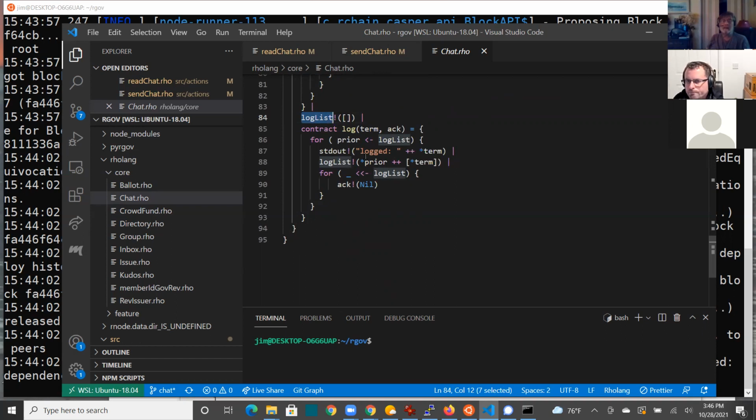It keeps adding. It reads the old list and writes the log list with the prior entries, concatenating the new entry.